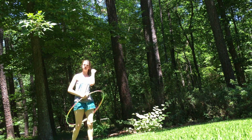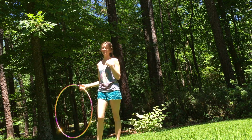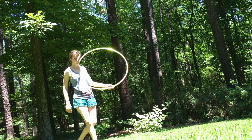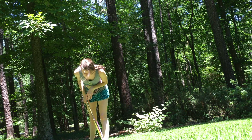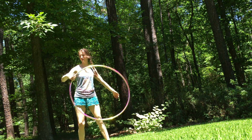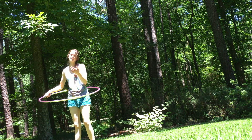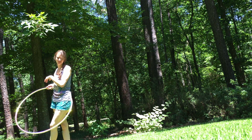And that's a really interesting way to take moves that you know and make them look more interesting, or discover new moves through turning while you're doing moves that you know, and it forces you to figure out how to make that work. Direction changes, so you might be going in one way, stall out and go the other way, whether that's off body or on body.